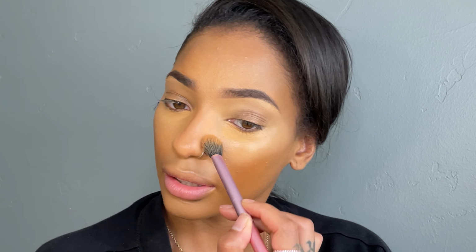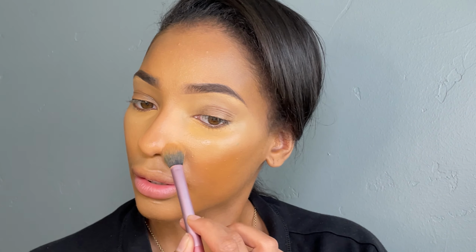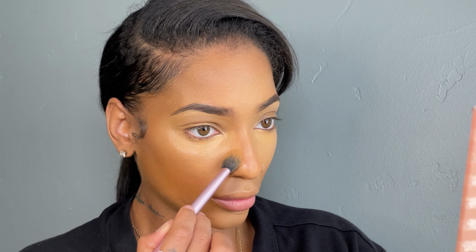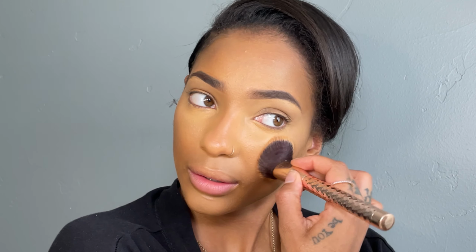You feel me? Sidebar, y'all, doing your makeup in good lighting is key. I pretty much know how to do my makeup in any type of lighting, whether it be super bright, good natural light, or super dark, because I obviously know my face and I've been doing my makeup forever. So then I go in with my foundation brush and just brush out those harsh lines even more.